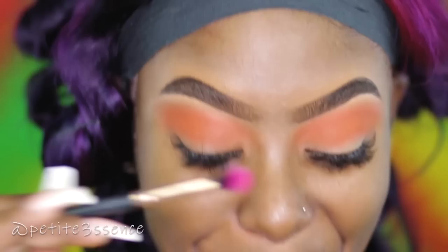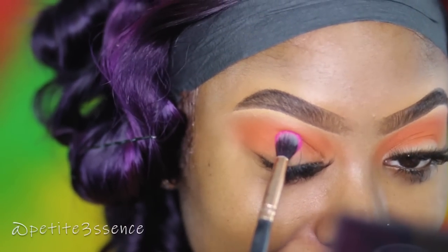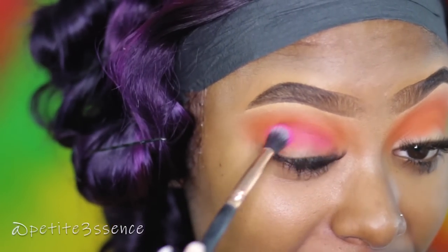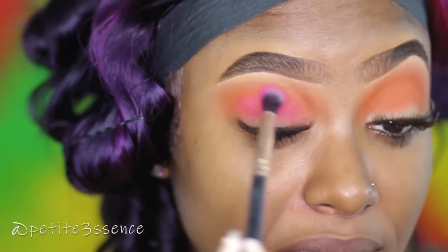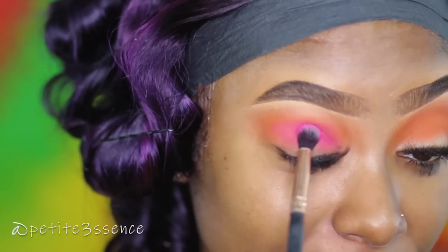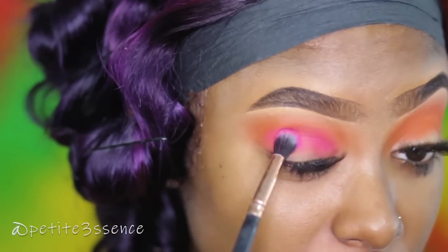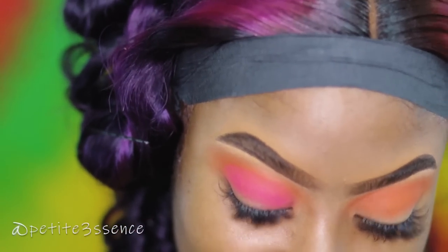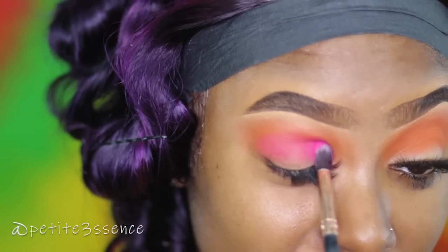I'm about to apply Sizzle on top of Mango Tango and just kind of combine the two colors. I'll have to go back soon for a re-up on my Fusion lashes. This is my third week of these Fusion lashes.